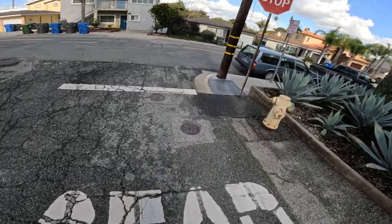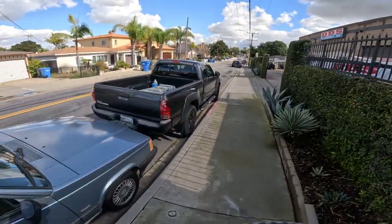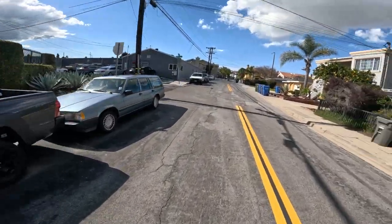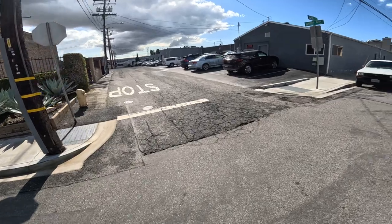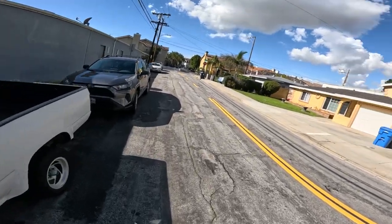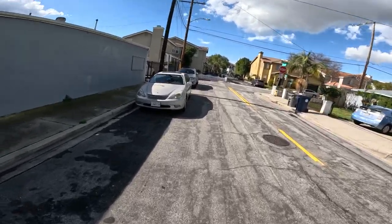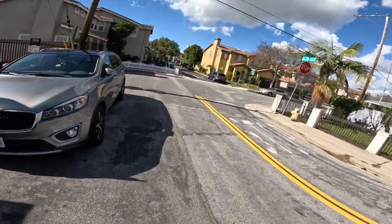Oh, I forgot to start the clock! Well, start it now. I got so excited about going by the car shop I forgot to start the clock. Put in your guesses — we're going to do 1.1 miles today, day 26. I'm going to walk in a different part of the neighborhood today. Over/under on dogs is three and a half. Put in your guess for how long it'll take me.